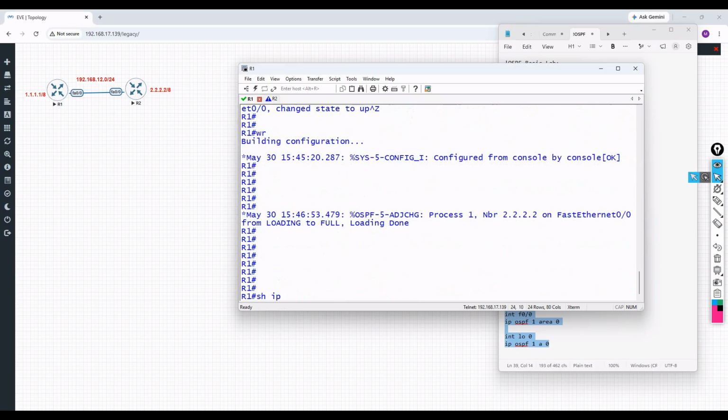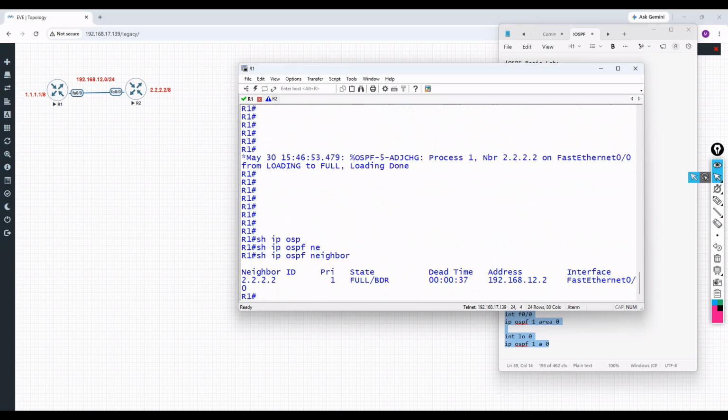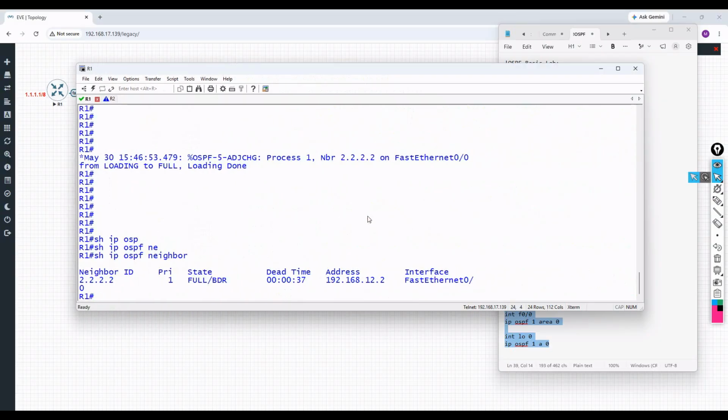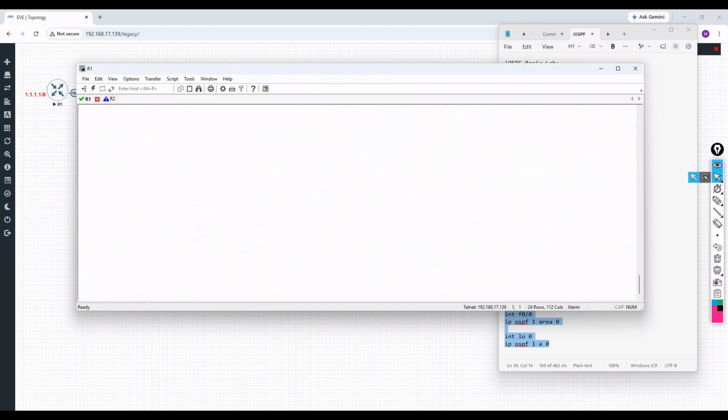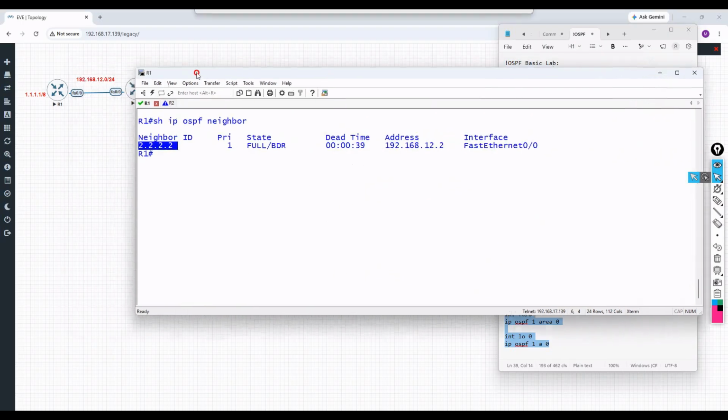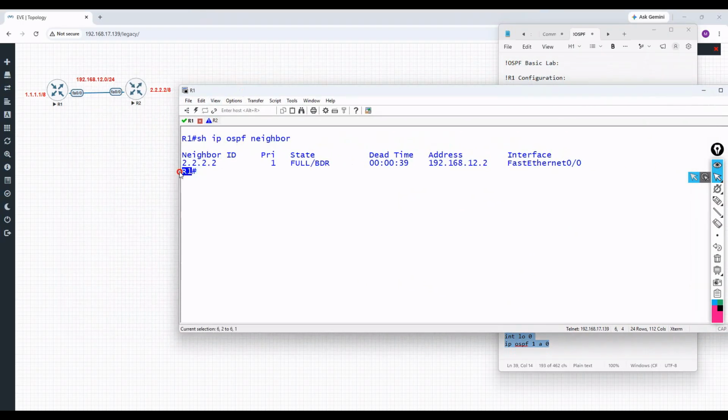First we will write show ip ospf neighbor to get the neighbor table. Here they are showing the neighbor table. This is the neighbor ID, that is their router ID. So I am R1 and my neighbor is R2. R2 has this loopback interface. Loopback will become the router ID by default.